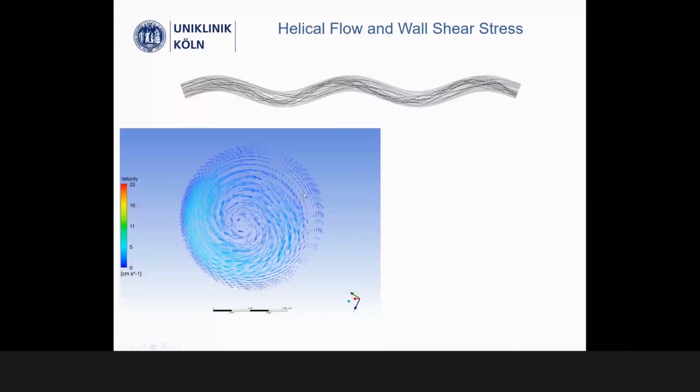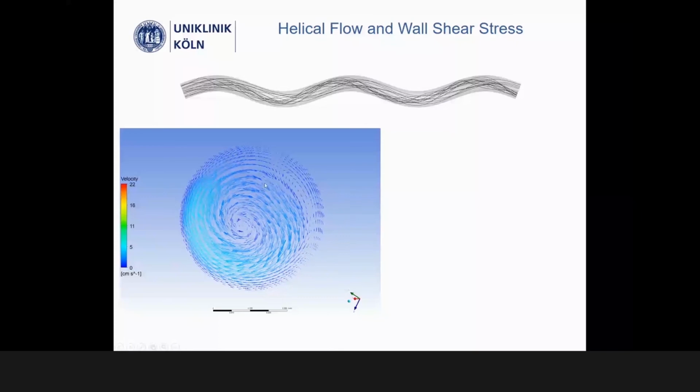In cross section, if you look at the flow pattern, you see this vortex that builds up, and it's really important for understanding the context that this still constitutes laminar flow, so it has nothing to do with turbulent flow. It's still a laminar flow, but with an additional vortex or vortical component in the cross section of the vessel. And the center of this vortex is not steady, but because we're dealing with pulsatile flow, the center of this vortex actually moves during the cardiac cycle, and this leads to change in wall shear stress at the vessel walls throughout the cardiac cycle.